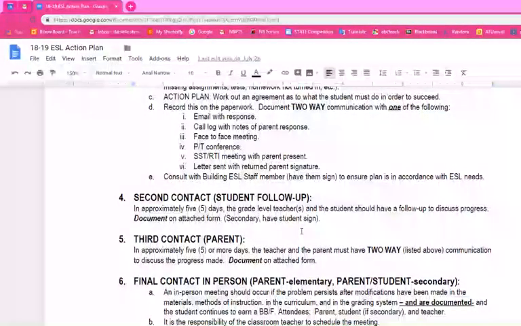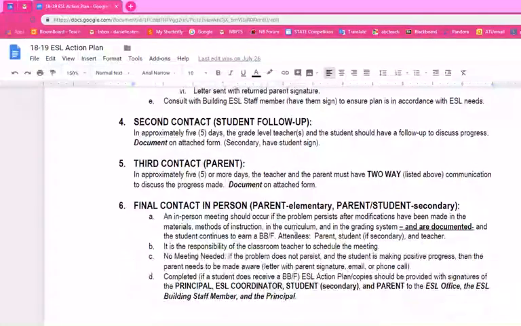This is not simply to make the student accountable, but it's also to make sure that all of their accommodations and modifications are being followed, and that the ESL staff member sees that all of those things are occurring in class too. So it's not just a, hey student, turn your work in. It's also specifically for teachers to make sure that we're doing what we're supposed to help the student succeed.